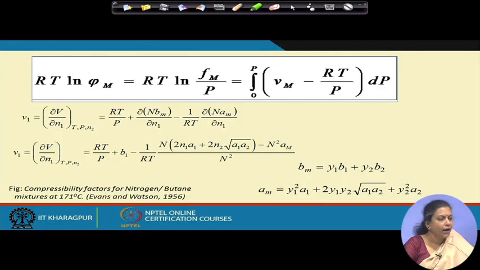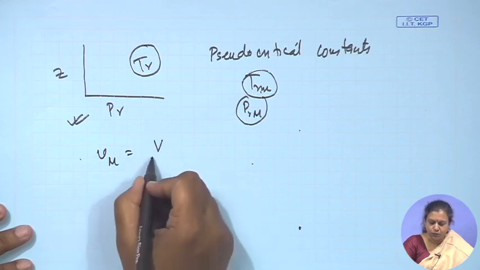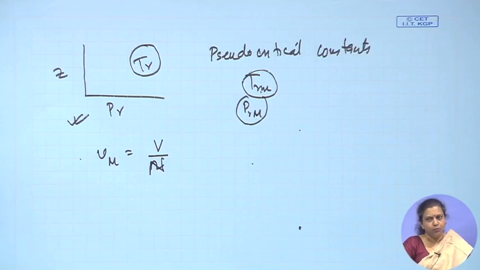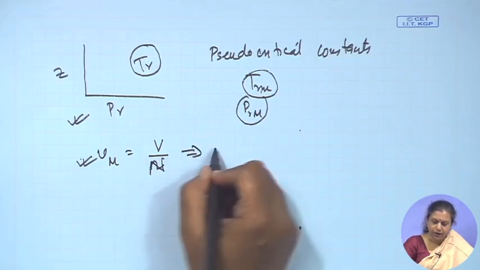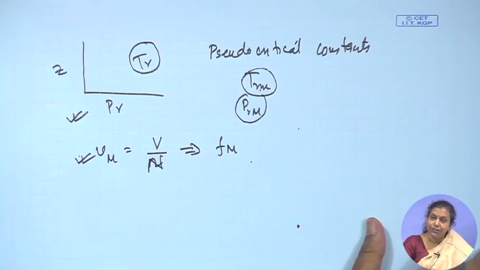For finding out the fugacity of the mixture, we need to know the molar volume of the mixture, right. What is the molar volume of the mixture? This Vm is nothing but equal to the total volume divided by capital N, the total number of moles of the mixture. It is not very difficult to find out this equation, and from here we can find out the value of Fm, right. But we need to remember what is the purpose of the fugacity. Why did we define fugacity?